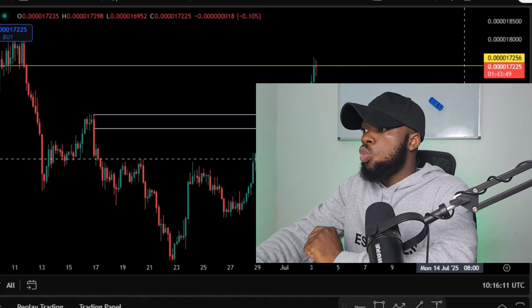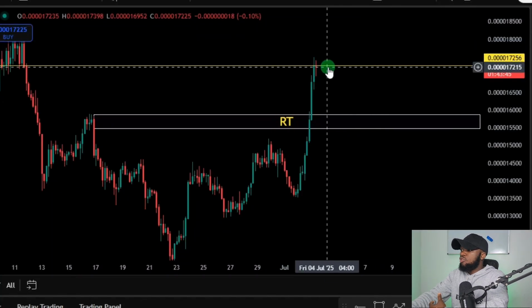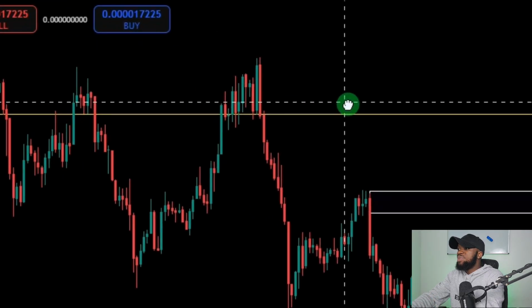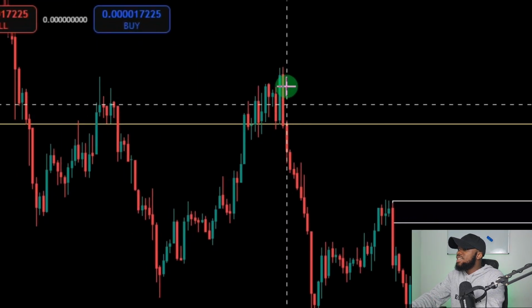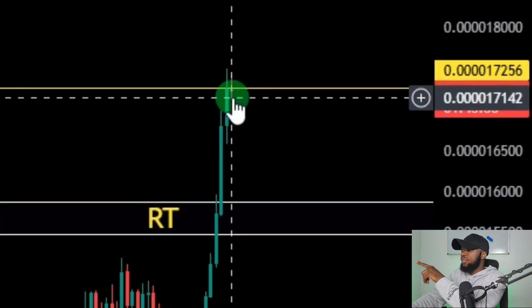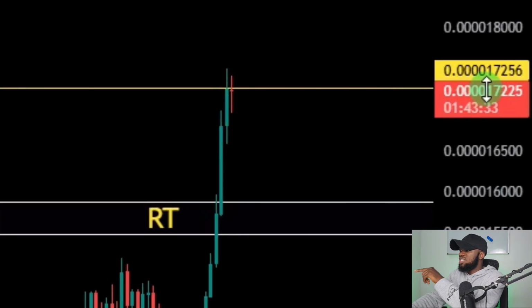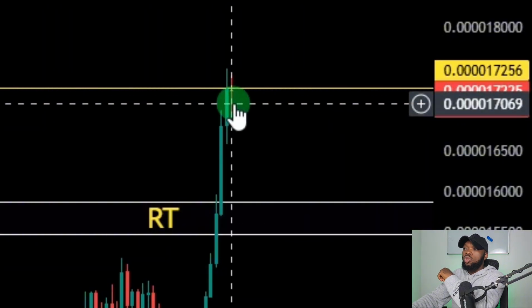If you're paying attention to what the current price of Bonk is trying to do, I think the current price of Bonk just tapped into this bearish order block right here. We just tapped into this clean bearish order block, and that's why we gave a rejection in the next 4-hour candle. The current price is seated at 0.0000040172. We are left with 1 hour and 43 minutes until this current 4-hour candle closes.